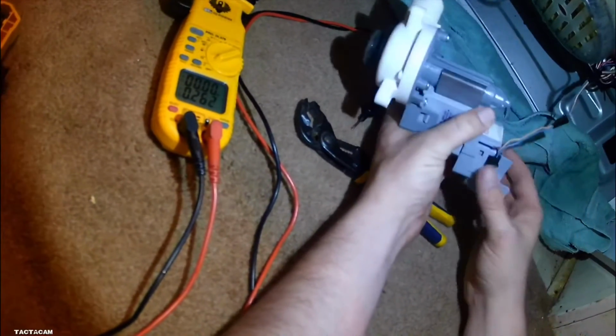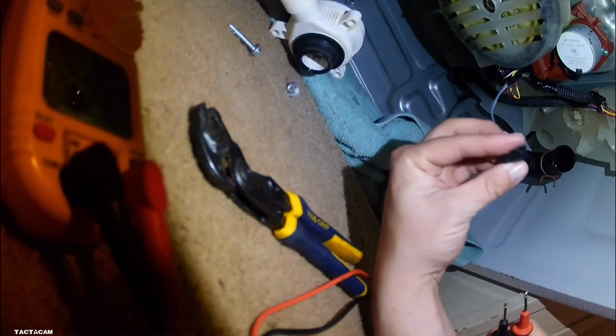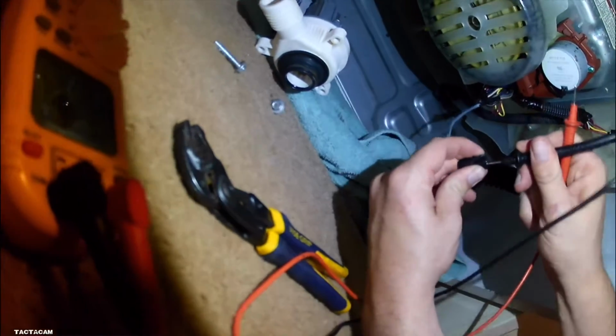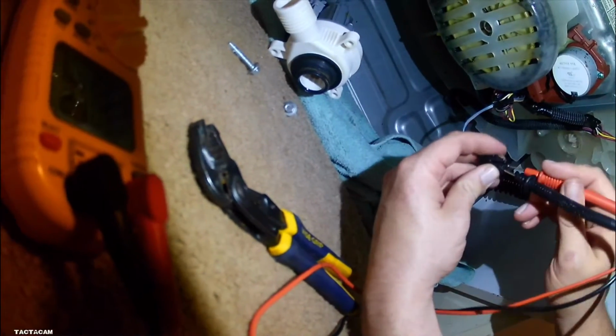It sounded like it was stuck before. At the time, I didn't know it, but there was a sock down in there. And whenever I was sucking that water out with the shop vac, the sock sucked into it.